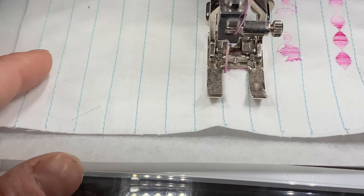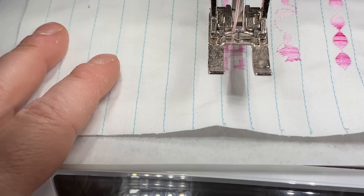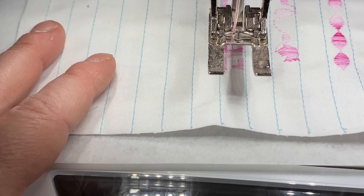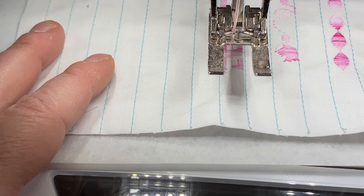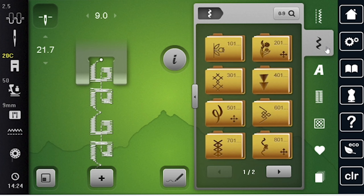Now, I want to branch out a little bit because I am using a pretty awesome Bernina 880 here with the multi-directional stitching. So what I'm going to do is go to my stitch bank, which is 501, and I just want to stitch out stitch number 506.